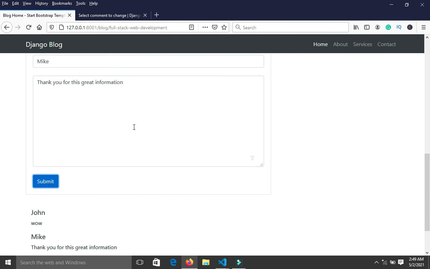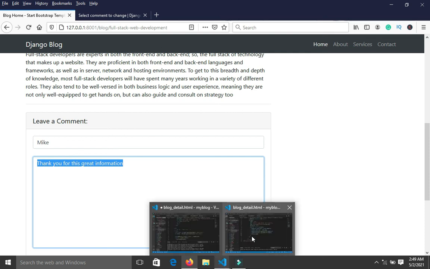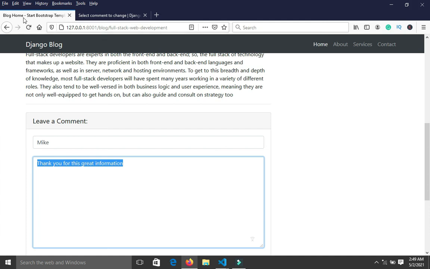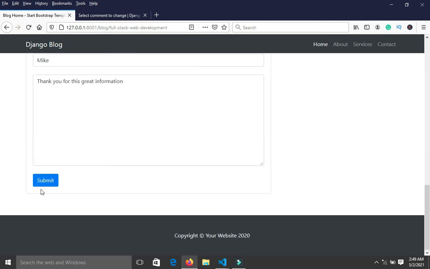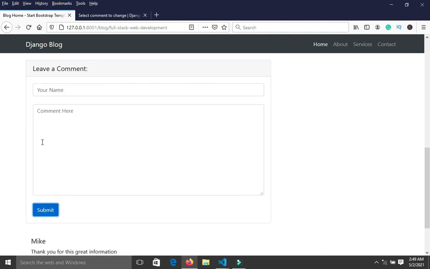Okay, submitted, but the form field was not cleared. What should be causing that? Form.reset should do the trick. I don't know why the code is acting strange. Form.reset. Let's try again. Okay, it's cleared now. You can see the form field has been cleared.